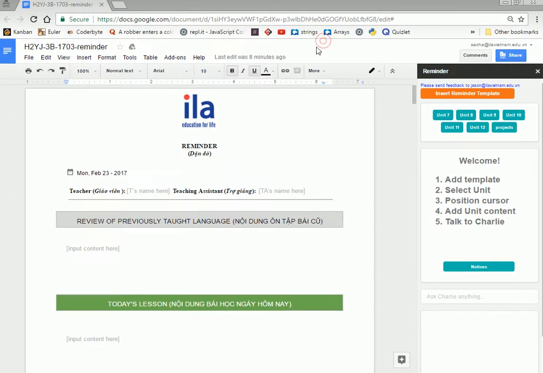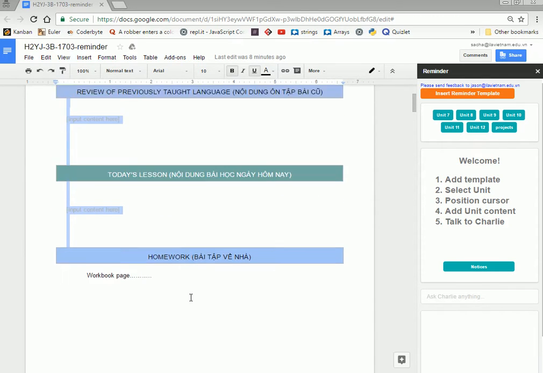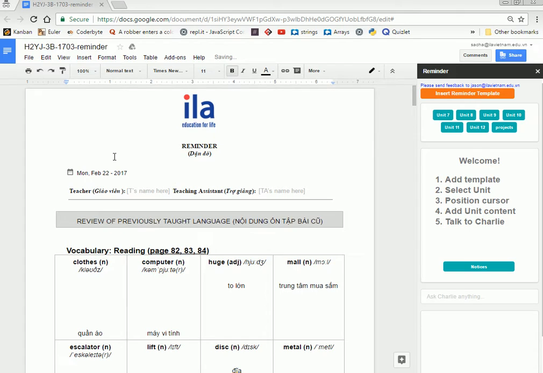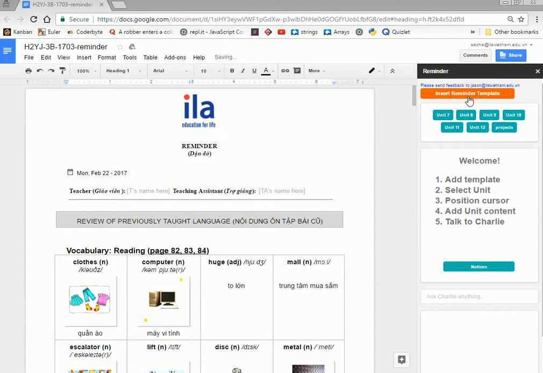So again, it's one reminder per course. I'm going to delete this one and show you how it works. Here you can see Monday February the 22nd. This is the previous lesson, and all you need to do is click on the insert reminder template, and the system will automatically add it at the top of the page.